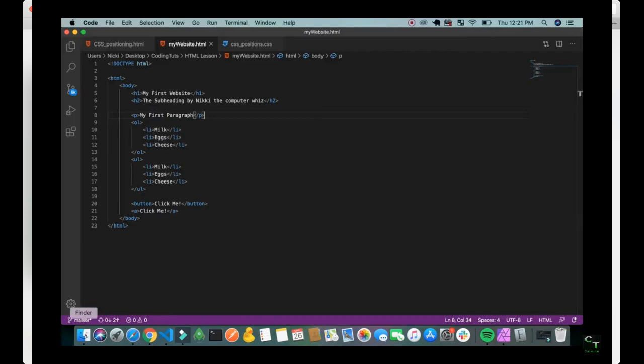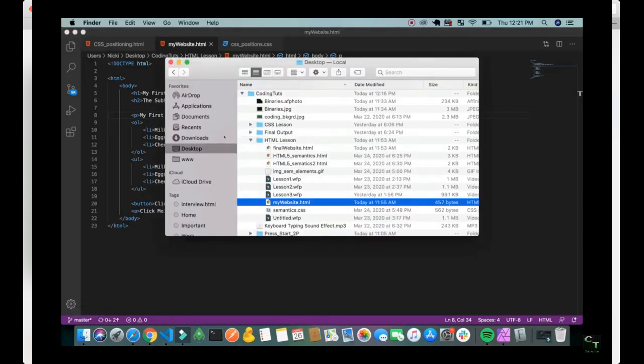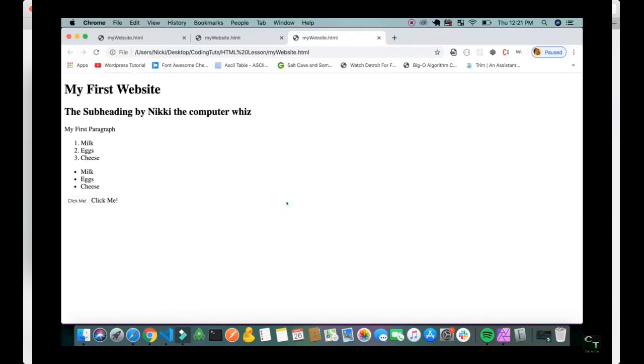Whichever page you save, you'll see it in your Finder. I saved my website HTML in CodingTuts and an HTML lesson folder, and here's my website HTML. It's like when you save any other files. When you open it, you'll see it in your browser.